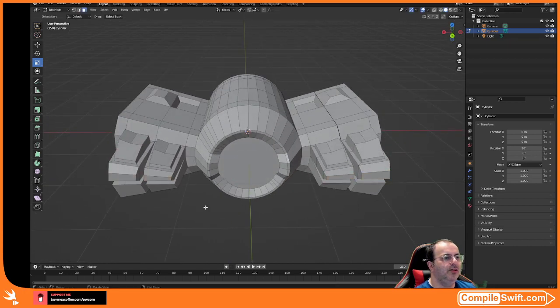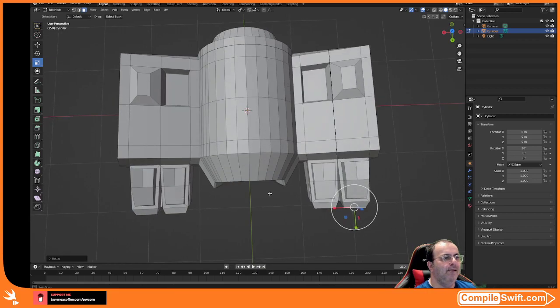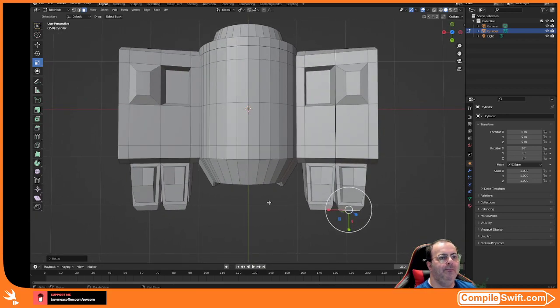Because that one's going to work, but I think I'm going to have to do each of these independently. All right, there we go.